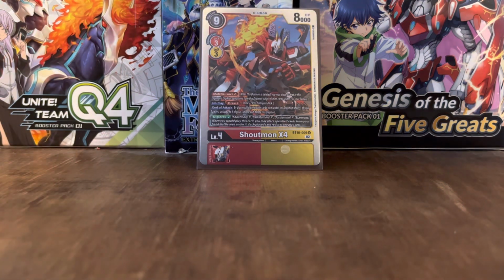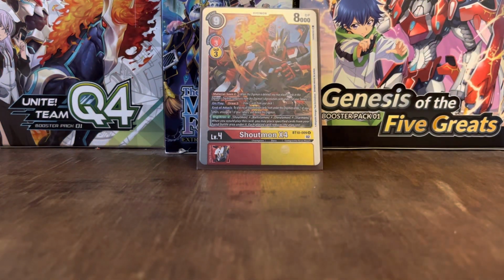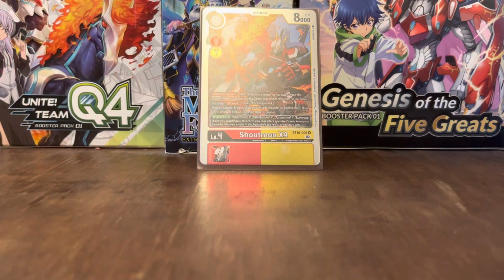On play, you draw 2 cards, and then at end of attack, by placing all Digivolution cards from under this Tamer under one of your Tamers, unsuspend that Tamer, and then delete the Digimon. And as the Digicross materials of Shoutmon, Ballistamon, Darulumon, and Starsmon, for each of those materials you've used, you reduce its play cost by 2, and if you fulfill all of them, you will only have to play this guy for 1, which is nice.